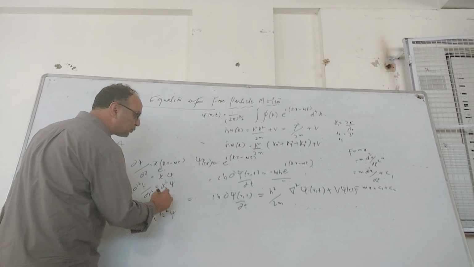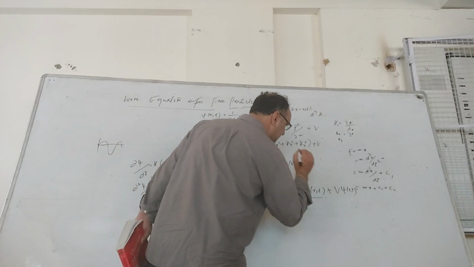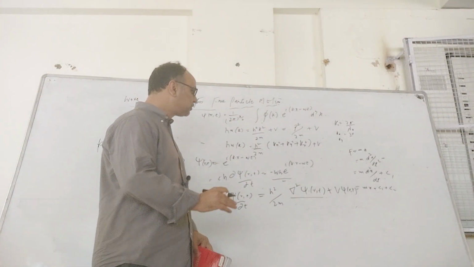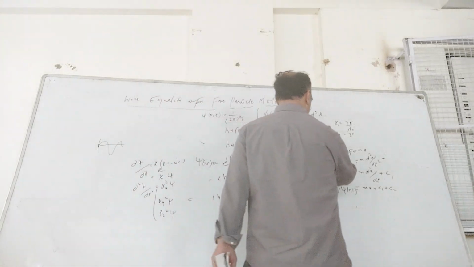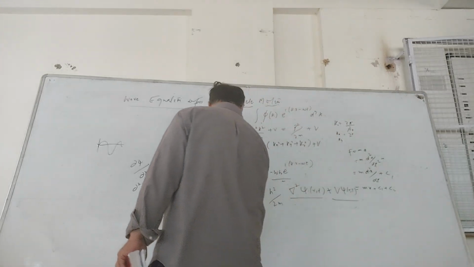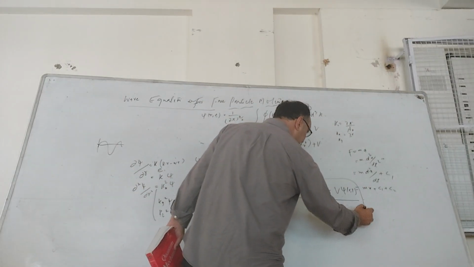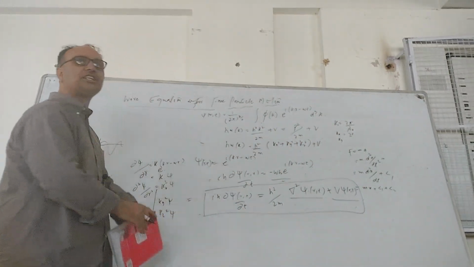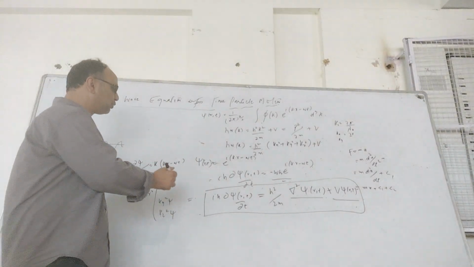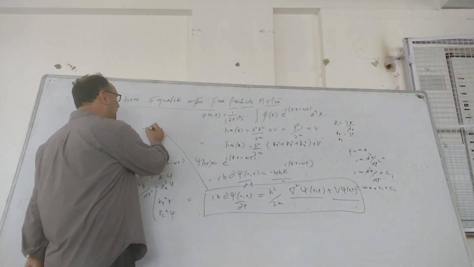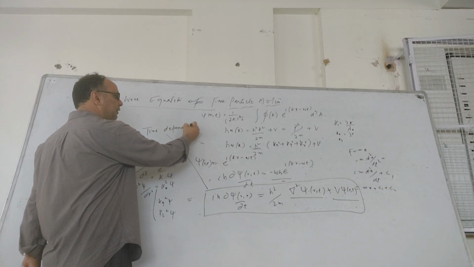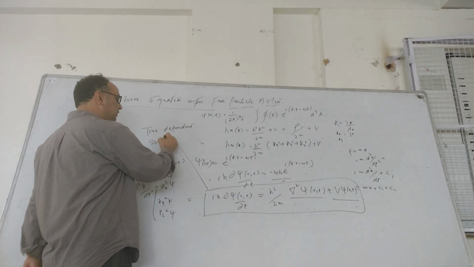Adding the three, we will get this. So we have done nothing. We take this b out with psi of r t as well. So this is, in the simplest sense, the form of the Schrodinger equation. In different books, this is called the time dependent Schrodinger equation. What is it called? Famous?